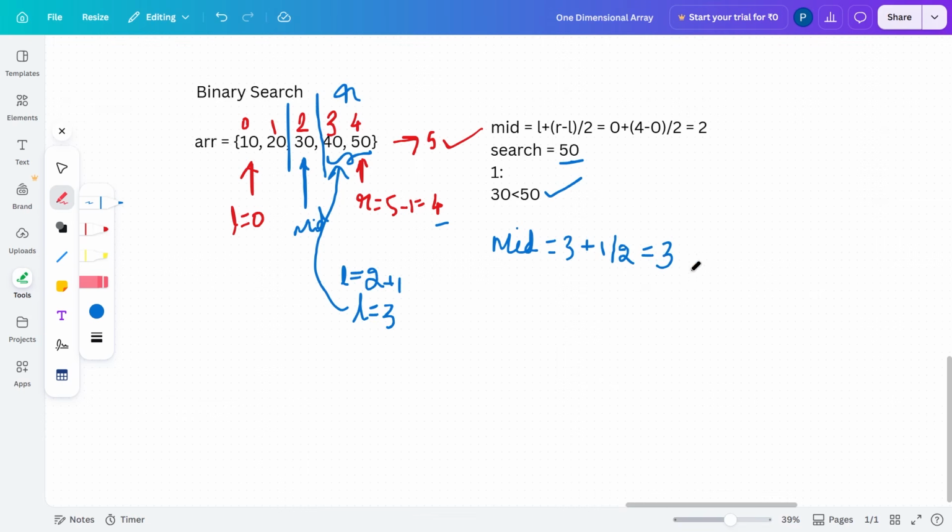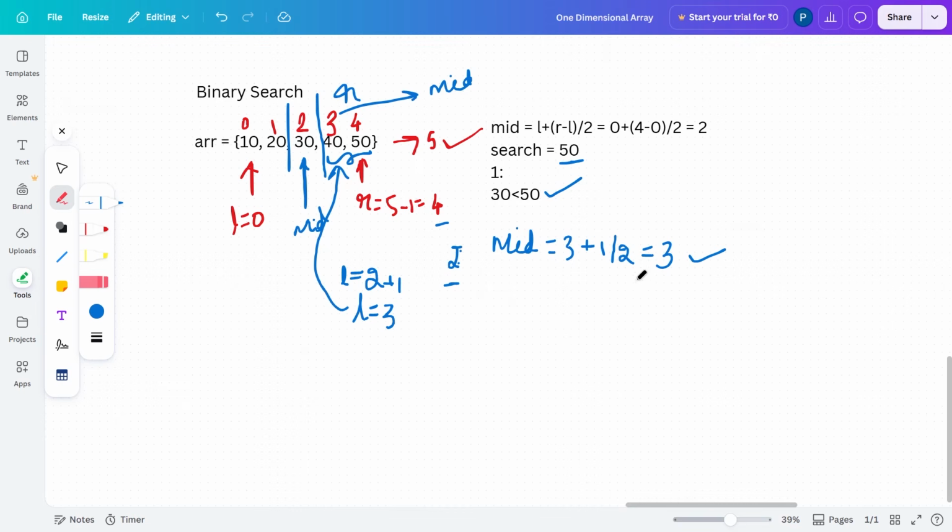Now left and middle value both have become same. So even the middle value will be pointing towards 3, towards the index 3. So my middle value is also same. Now I have calculated the middle value as 3. So the second iteration will start now. As soon as I calculate the middle value for the second time, it means it is a second iteration.